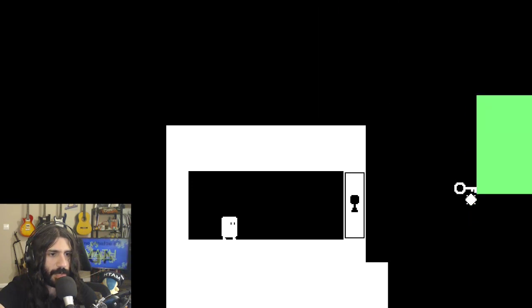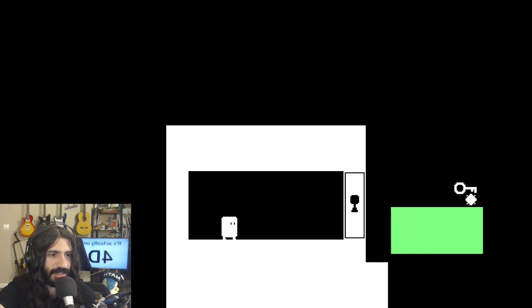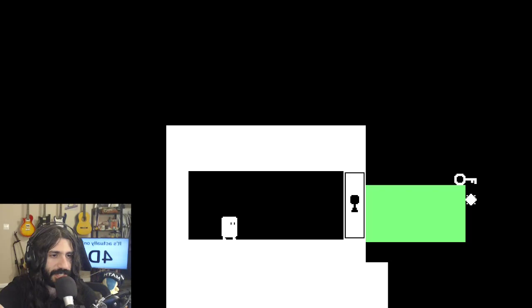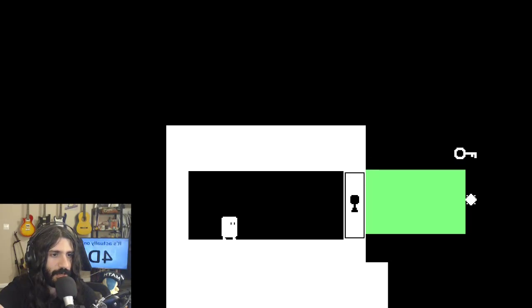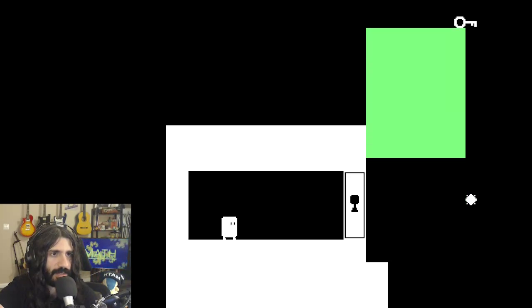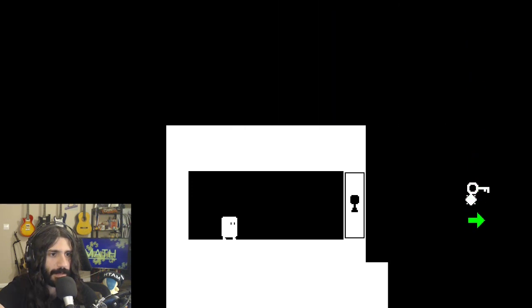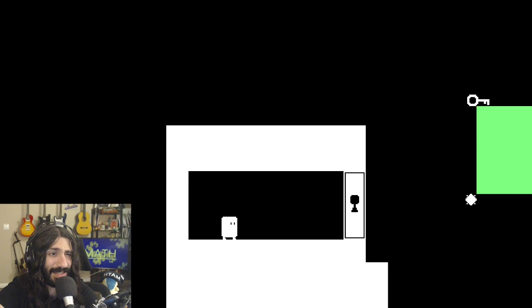There must be a better way to do this, right? Hold on. I need to push this key. How do I push this key without making sure that I don't? I'm sure this isn't supposed to be as hard as it feels. All right, there we go.